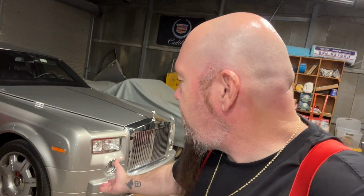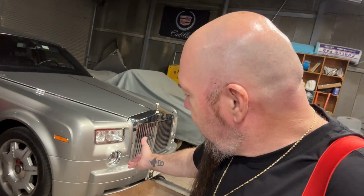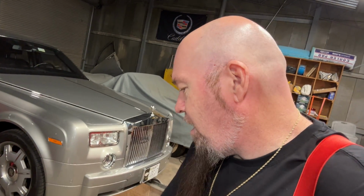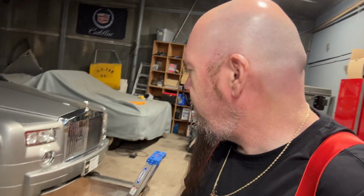This has double glazed glass. It's virtually soundproof in there. It rides on, you know, the amount of suspension components it takes to have a 6,000 pound car ride on marshmallows. You got to replace that stuff. That's why you have all this rubber components to put that together. It's a completely different experience.